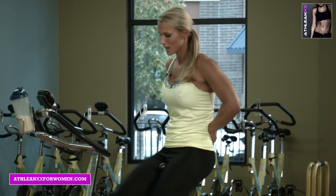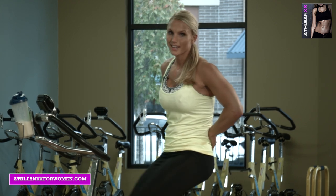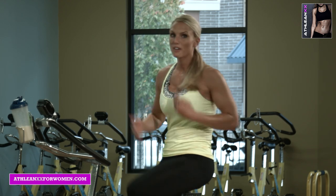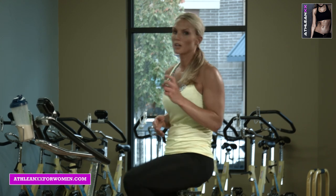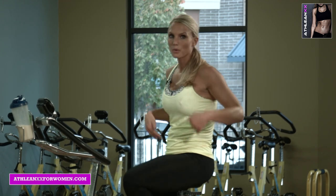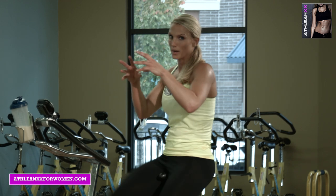All right, this one we're going all you got, 20 seconds sprint in the saddle. Then we recover in the saddle for 20, then it's up out of the saddle, cranking it for a hill, pushing the hill for 20, recover for 20 up, then back down to the sprint. So it's sprint 20, recover 20, out of the saddle, hill 20, recover 20, okay?